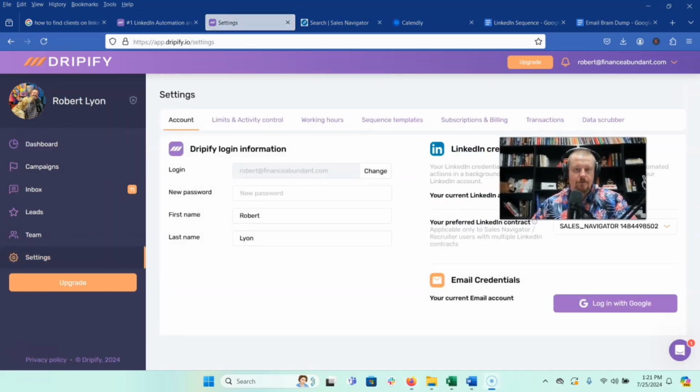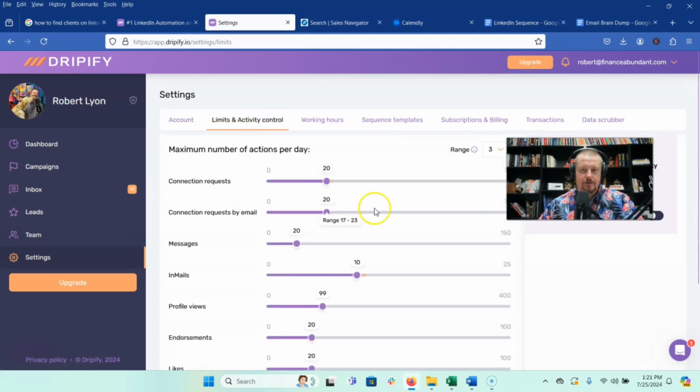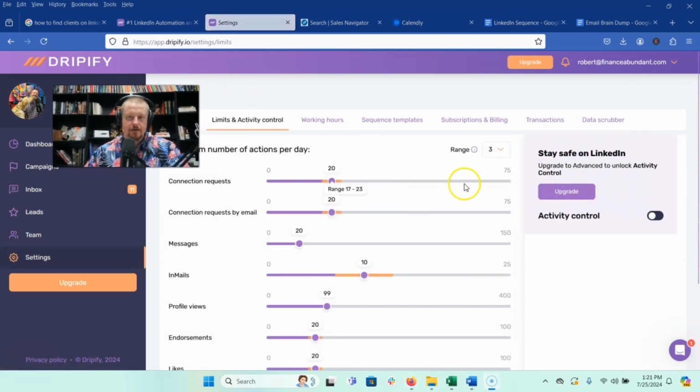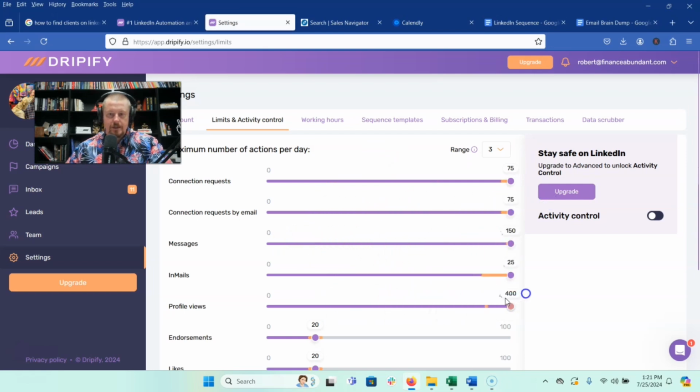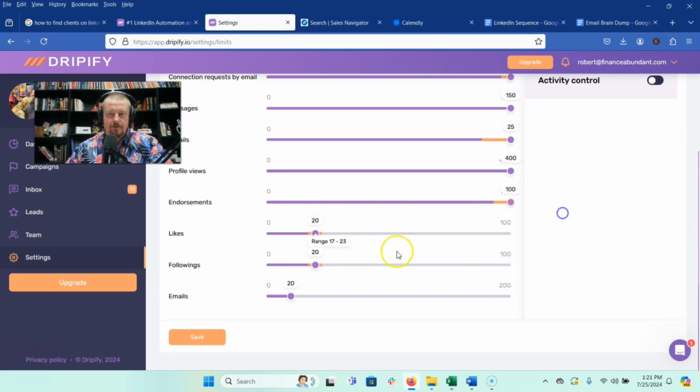Now, the caveat compared to something like Facebook ads is there is a limit on how many messages you can send inside of Dripify. Let's see if I can do more. Honestly, I'll probably just blow this thing up. Why not? But essentially, you want to warm up your accounts too. If you don't have a LinkedIn account, I highly recommend you do some posting and warm the account up. Don't just all of a sudden start spamming it out.